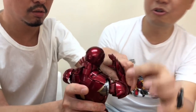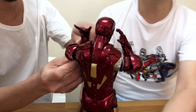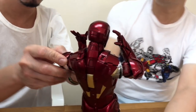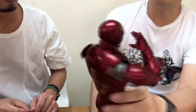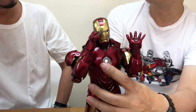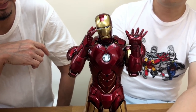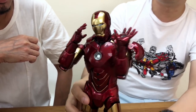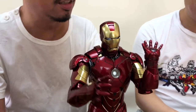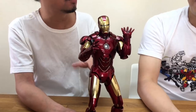Is this a new joint design or have you seen this in others? Mark 6. Mark 6 — I think Mark 6 and Mark 4 are almost the same, just the coloring and some details. It's the chest piece — this one is round and the other one is a triangle. Everything else is almost the same, except maybe the color — that one has more gold in the side area.